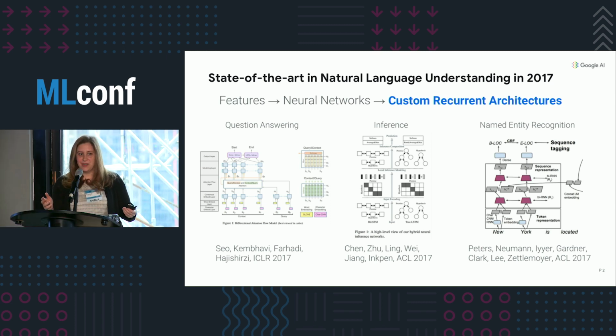And so the details aren't important, but the thing I want you to know is that this was how you did research in NLP. All these models were different from each other. They're all trained on different data. Pretty much the only thing they had in common might have been the word embeddings. Those might have been the same across the different models.